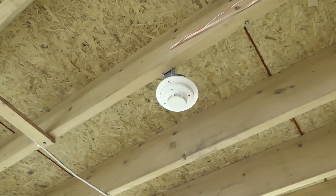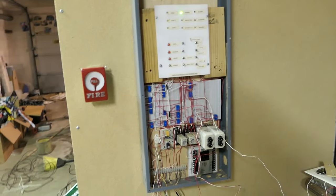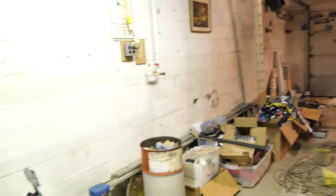I also put up the i3 down here. So now there's a smoke detector. There's two detectors in the basement and zero upstairs, because that makes perfect sense.